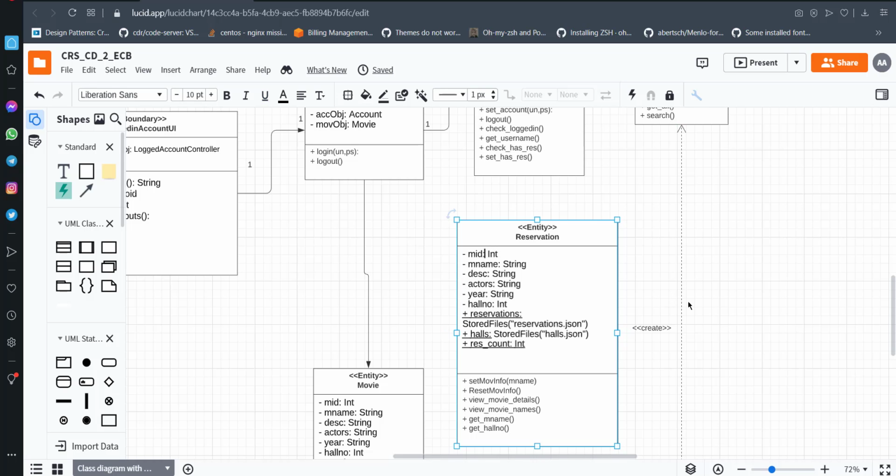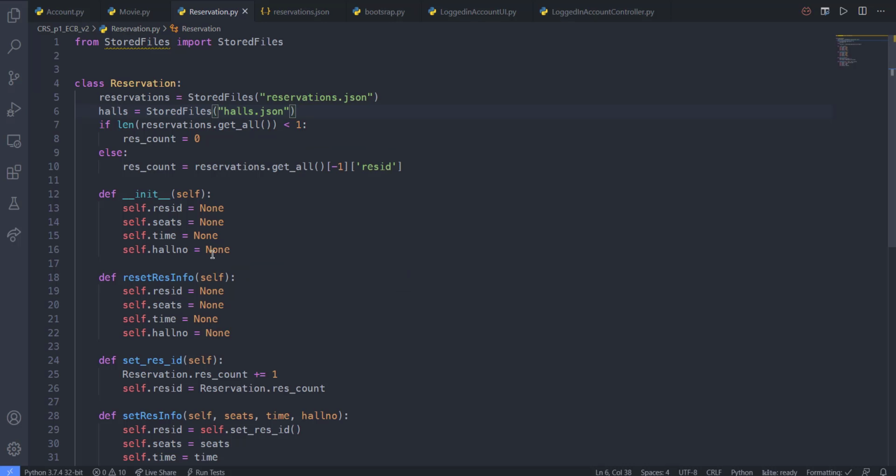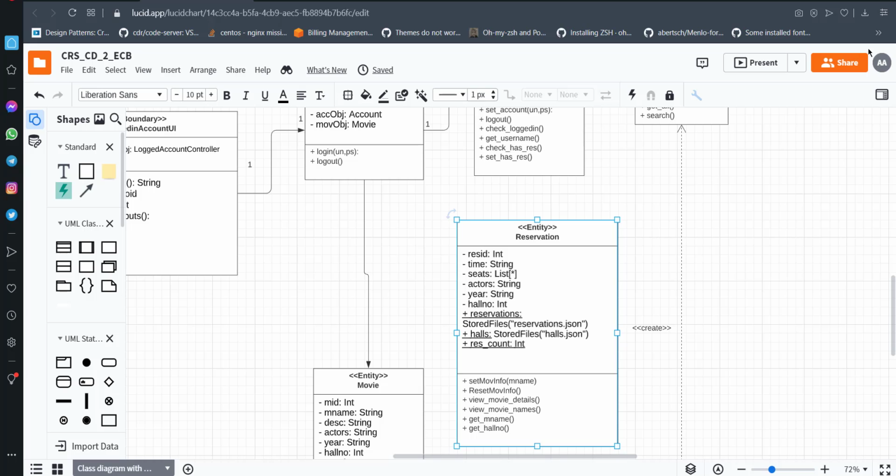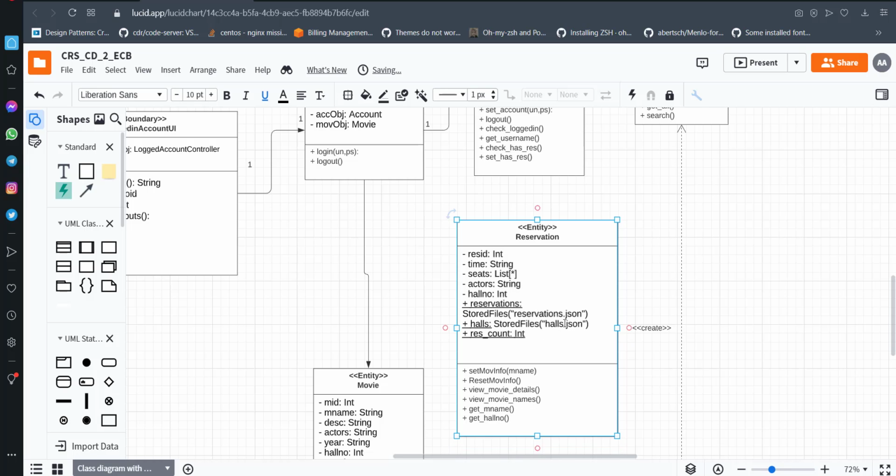And this is gonna have reservation ID, a time, and seats, and this seats is gonna be a list, and that list, I don't know how many numbers, but let's say there are gonna be multiple elements inside that list. What else do we have? We have a whole number, so that's there, and so far that's it.